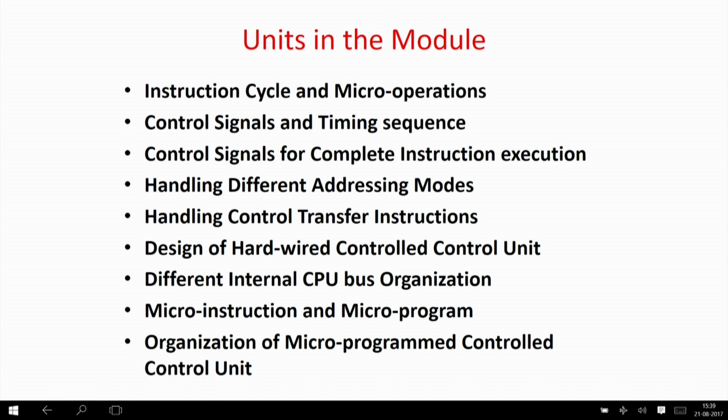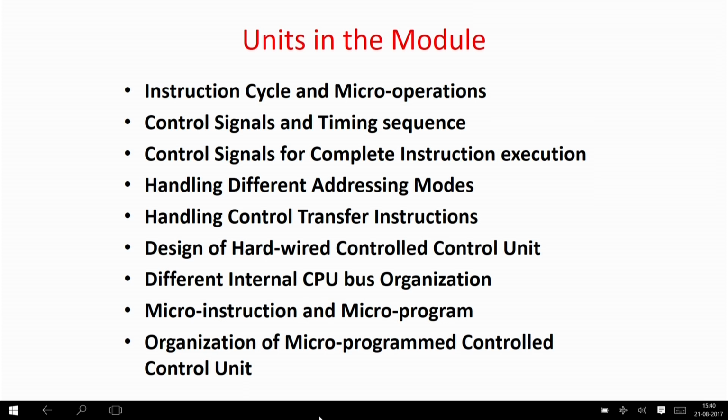In this module you will mainly be looking at the instruction cycle and the micro operations inside that. Then we will be looking at control signals and timing sequence and so forth. You can go through all the different units in this module. This will give you a feel that this module focuses on what the instructions are, how they are divided into micro instructions, how some control signals are automatically generated which are required for the control flow of the data in the registers or CPU buses, etc., and what the different ways of generating the signals in the control unit are.